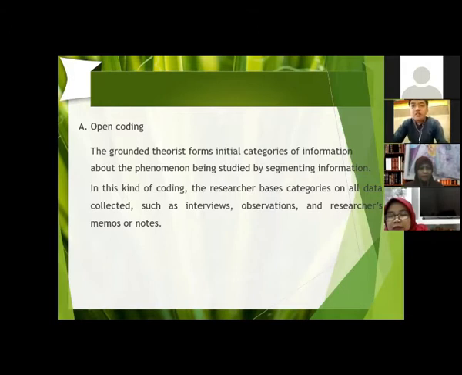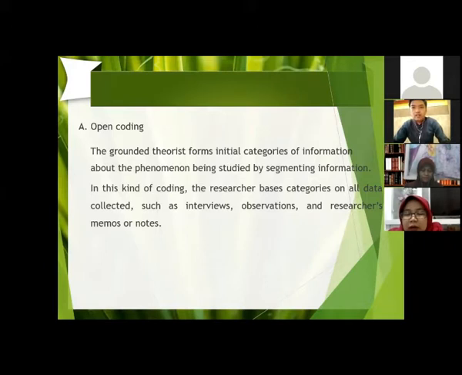Regarding the category of the data, like interview, observation, and memos or notes, it will be delivered in the next slide of this presentation. So here I just give the general descriptions. As I have said before, this kind of research emphasizes the steps or the procedure.